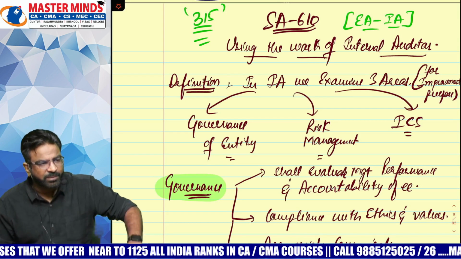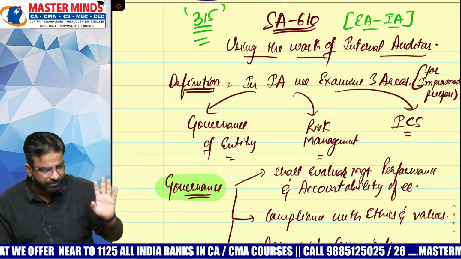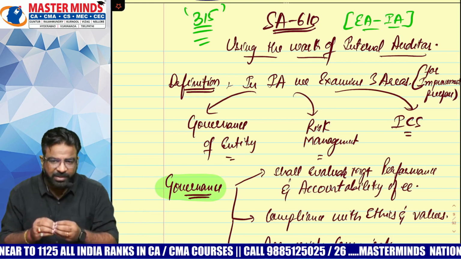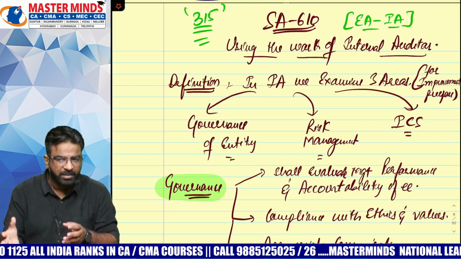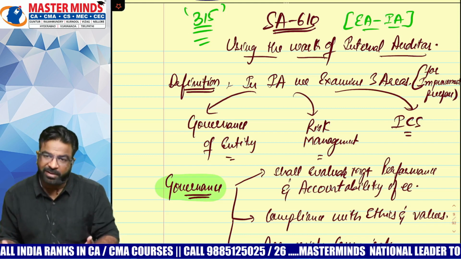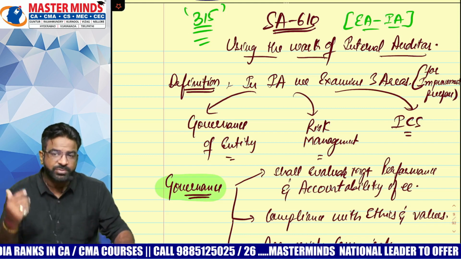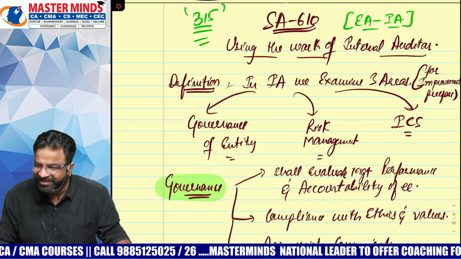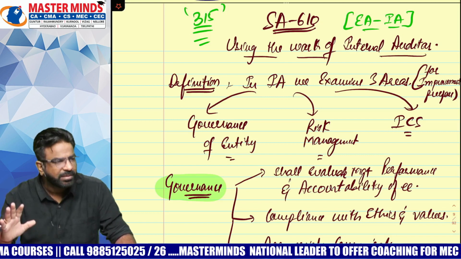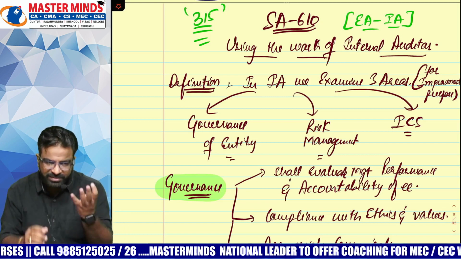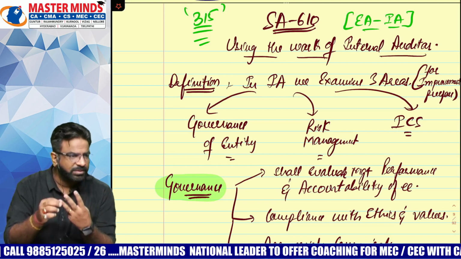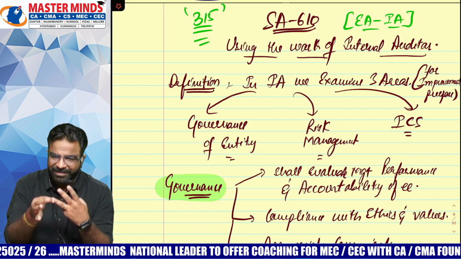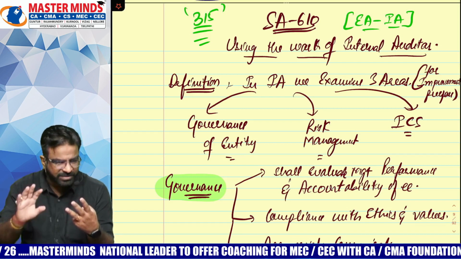Competence test number 1, send him a questionnaire. Never ever question him directly. Here also, the other person is a qualified CA. You are not expected to converse directly: do you know FRF? Tell me what is 230. Tell me what is AS 10. You can't question like this. Better that you give a questionnaire. By giving a questionnaire, we will come to know 3 things. Proficiency of doing his audit, and whether his techniques and procedures are matching with my expectations or not.